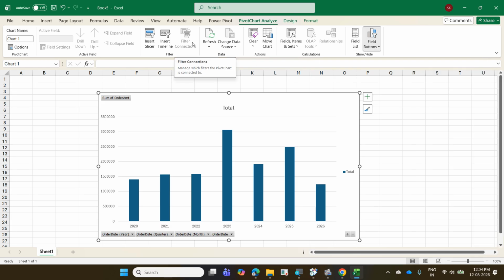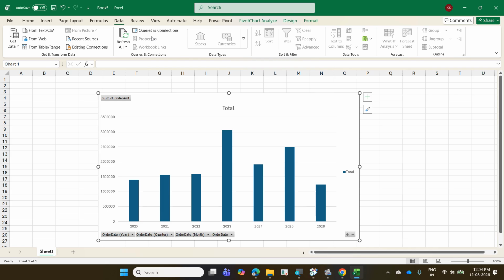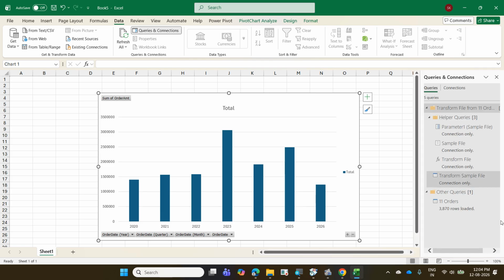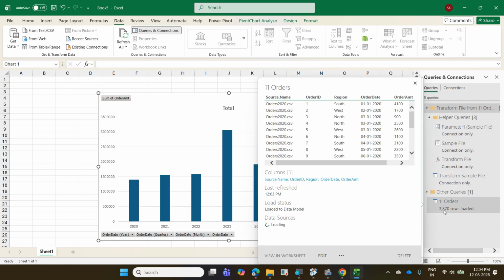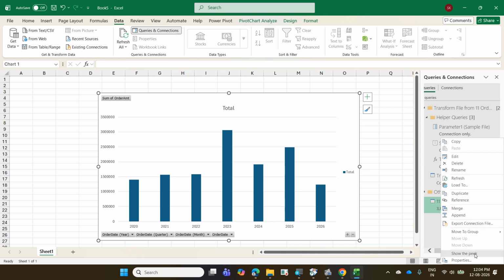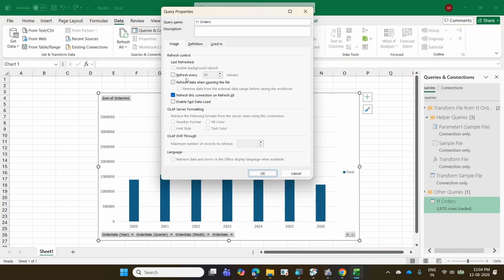Every day I am downloading a data. Download it and put it into a folder. It can be a CSV, it can be a text, it can be a Excel, it can be a PDF. Only condition is your data should be in a table format. That's all. If your data is in table format, any data you can consolidate it like this. Very simple, very easy.